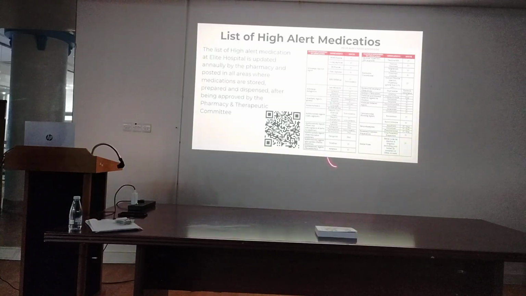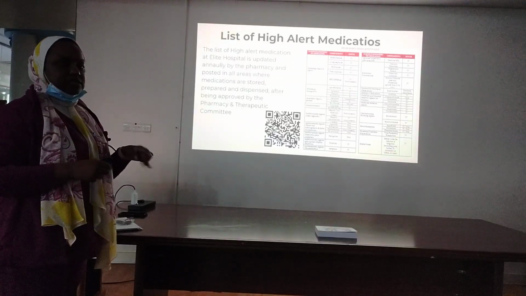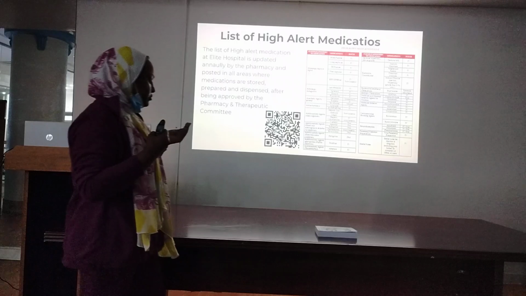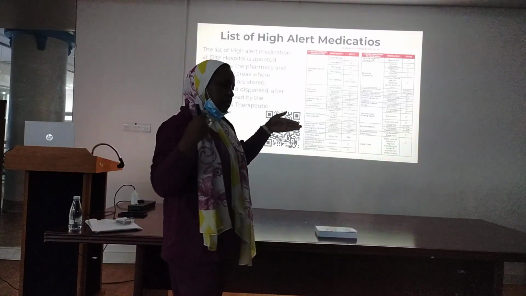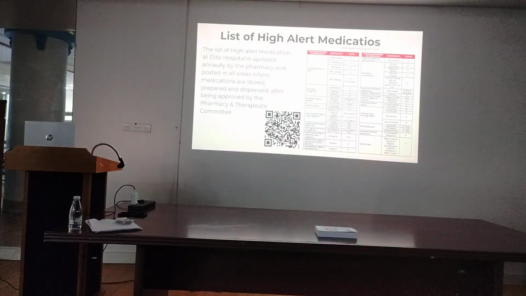This list, where do you find this list? Everywhere. This list is available in all places where medications are prepared, administered, or prescribed. So this high alert list is in all the stations, it's in the medication room, it's in the pharmacy, they are in the clinics, it's everywhere. Where does this list come from? Pharmacy. How soon is this list updated? Annually. So every year we have a new list for this. Okay?